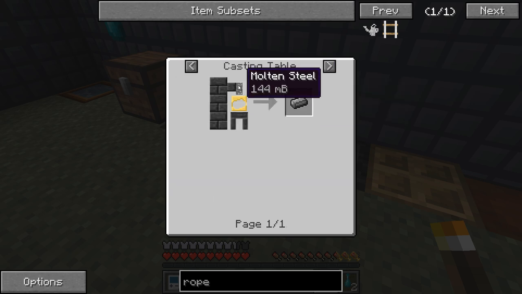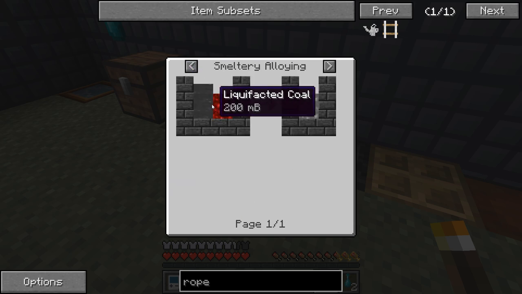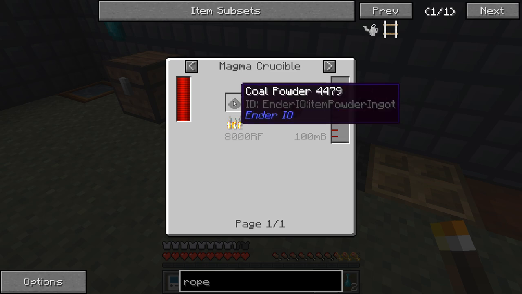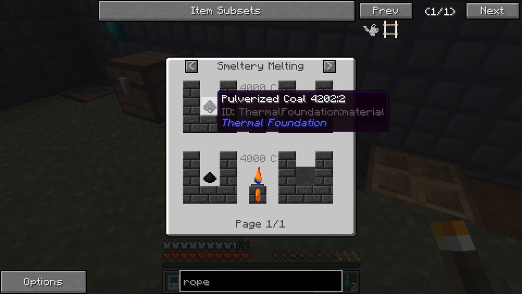Makes sense. Otherwise, molten steel can be made by combining liquefacted coal and molten iron. Liquefacted coal requires us to make coal, pulverized coal or coal powder first. So either way, we're going to have to start making some. We can't just throw coal in there. We have to actually pulverize it down first.